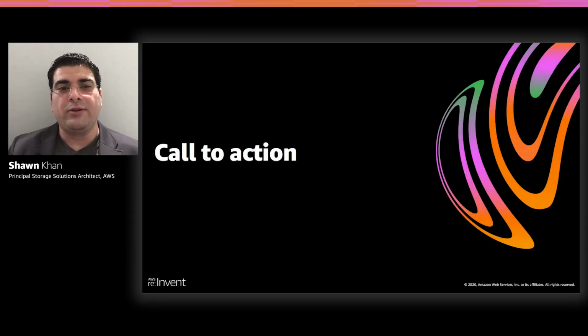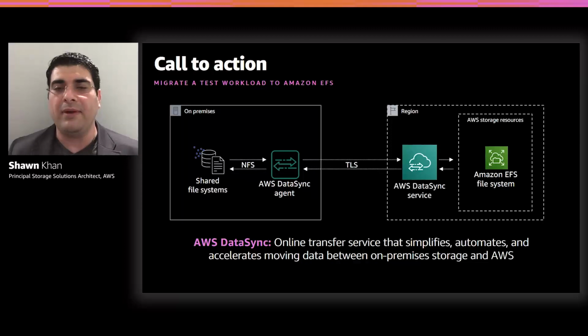Now, a quick call to action. We recommend many customers test our solution out. The first question I typically see customers ask is, how do I migrate a test workload to test out Amazon EFS? We have many other tools and services that enable our customers to do the migration. The one that we typically recommend, AWS DataSync, is a service that allows our customers to do an online transfer from their on-premises NFS-based file system to EFS within AWS.